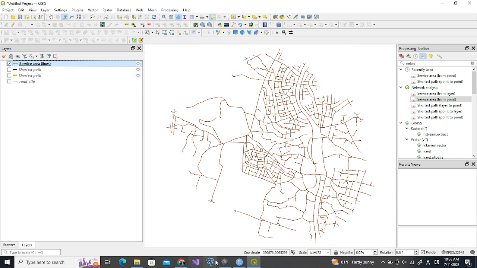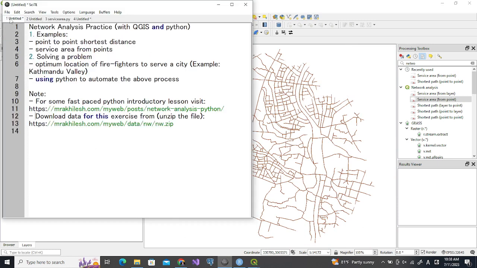Now let us try to move to the next, solving a problem, optimum location of firefighters to serve a city. So this is the kind of network analysis where we use the concept of service area. So let us suppose that a firefighter can move up to 1.5 kilometer from any given point.